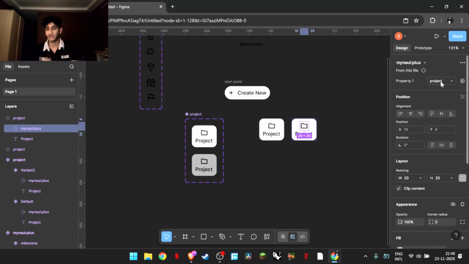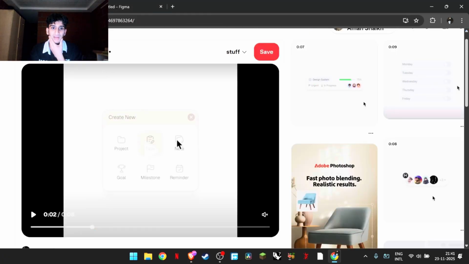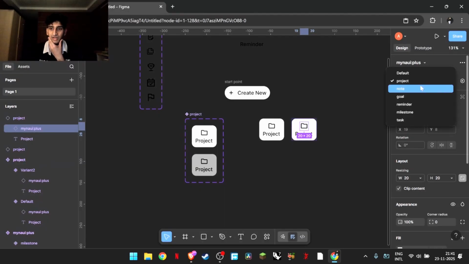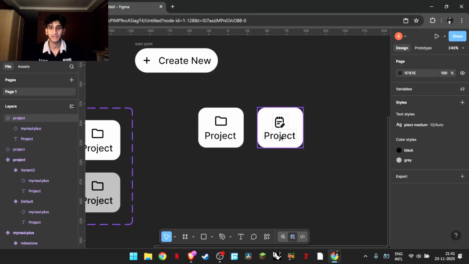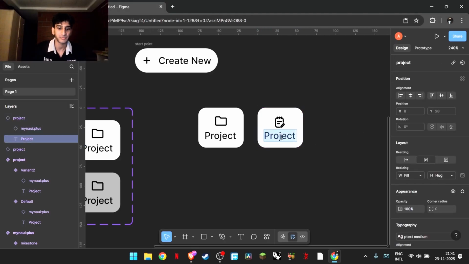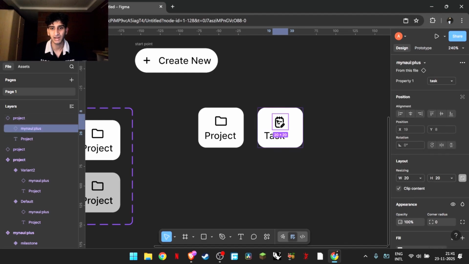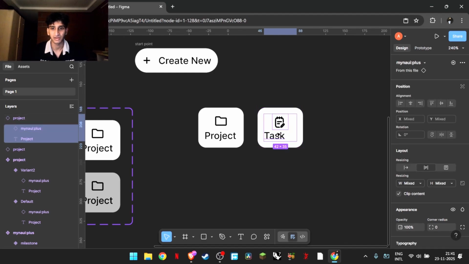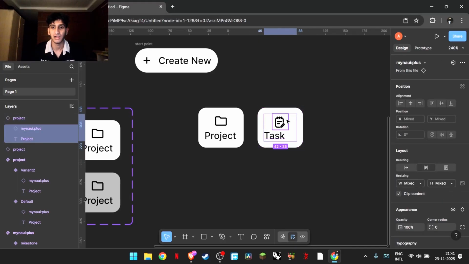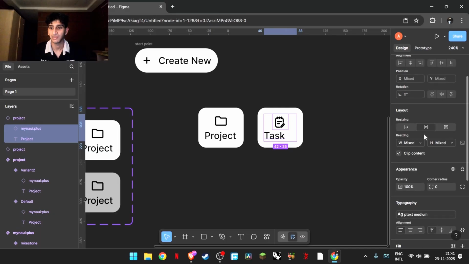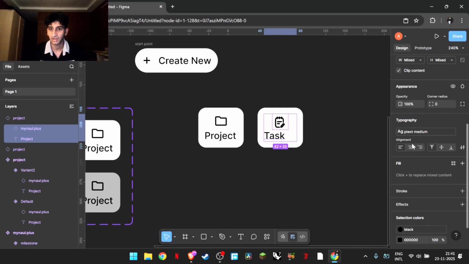Okay, so this is where it comes in handy. So we can change the project to what we need next, that is task. So we can change the component by just going to task. That just made our life easier, you saw? And we can just change the text here and call it a day. Task. Are you kidding me right now? Let's add auto layout to this. I don't know why it doesn't have auto layout, gang. Just come in center, please. Alignment, there we go.